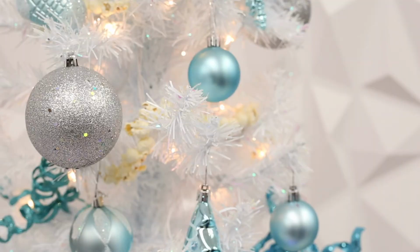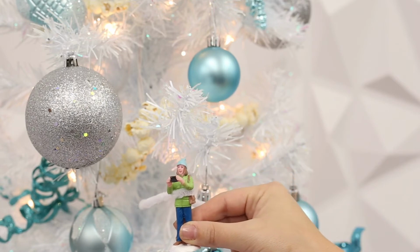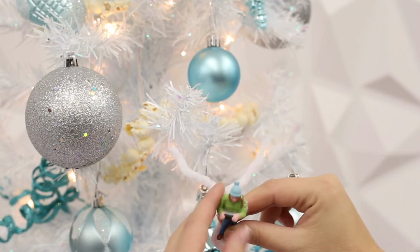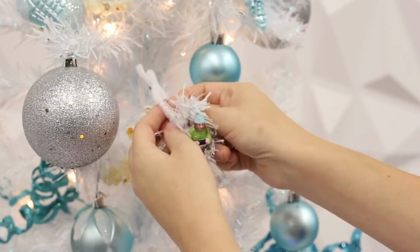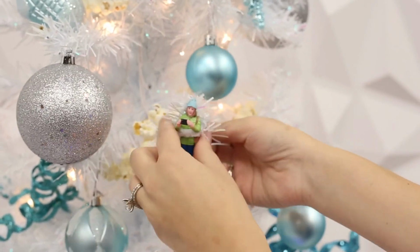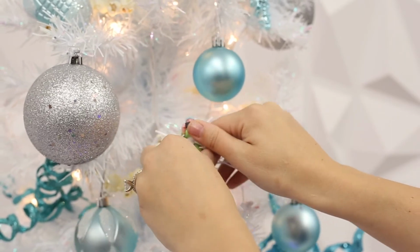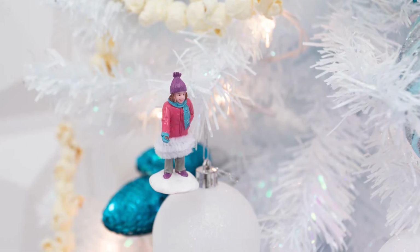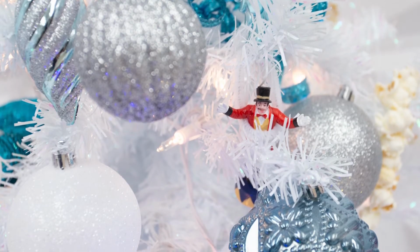So there's a couple different fun DIYs on this tree. We strung popcorn, and we're using our accessories to go with our ornaments. So each one of our accessories, I tied a little pipe cleaner around it. We're going to just twist this onto each branch that we want them displayed on. So they add the perfect little touch to match the rest of our display.